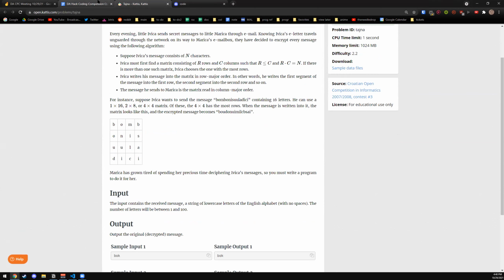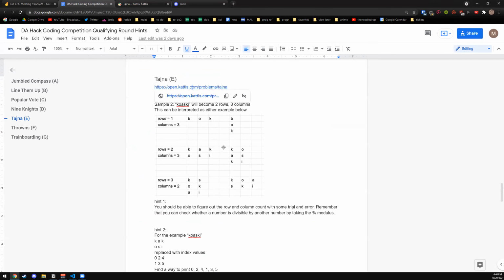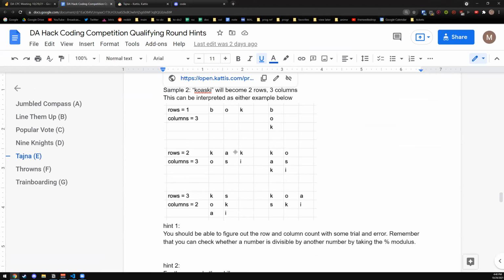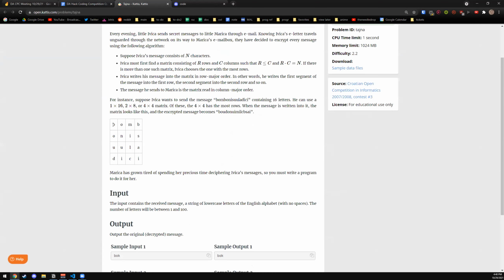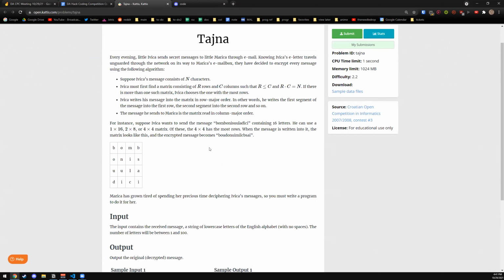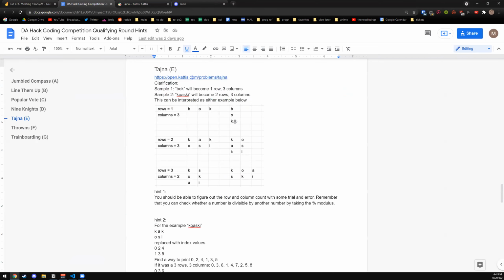It says rows and columns, but it seems like you fill out sideways, and the first example is bomb O. It seems more like the right side to me, so I got kind of confused at the start.